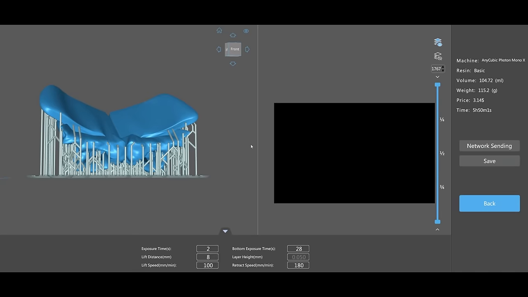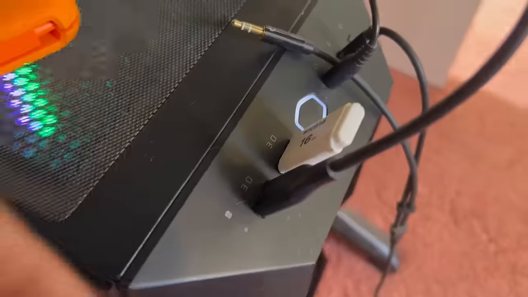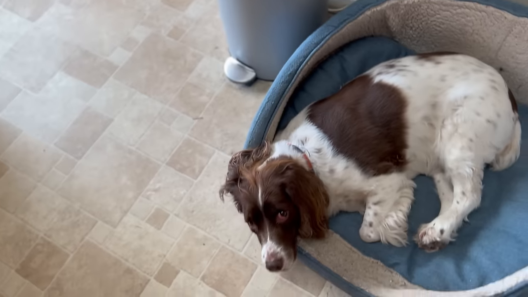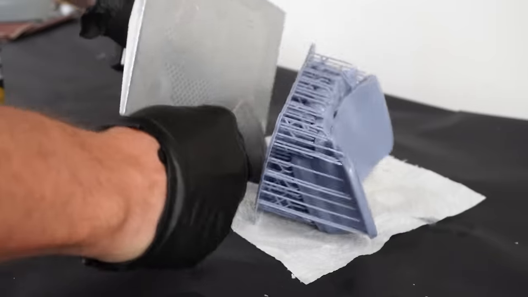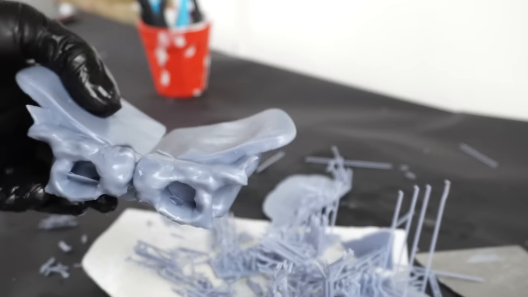Okay. Job done. Let's get it printed. And off to print. Once printed, I'll let it drip dry for a bit and then get it taken off of the build plate. Remove the supports, get it washed, get it cured, and we're ready to work with it.